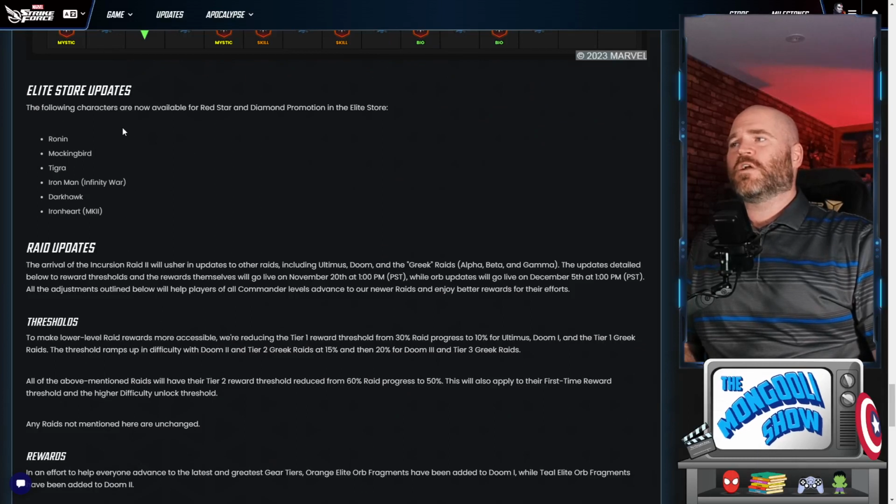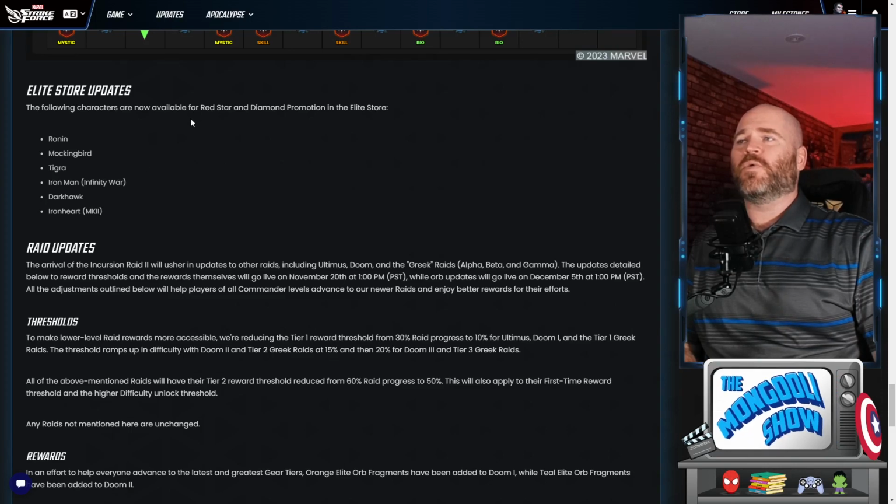The Elite stores are going to be introducing Ronin, Mockingbird, Tigra, Infinity Man, Darkhawk, and Ironheart 2.0 for Red Star as well as Diamond purchases, so be on the lookout for those.